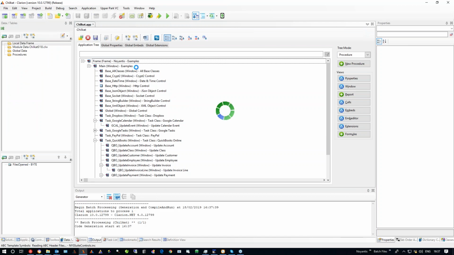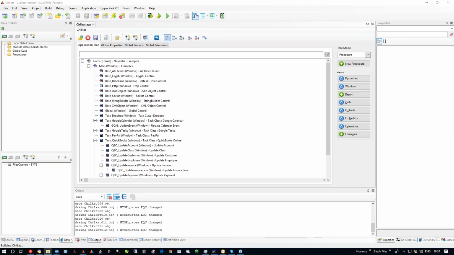Okay, quickly recompile, but we're on it, so we know that works. In fact, I think the reconnection will still actually work. While that's just opening, I'll open the Chilkat class here.